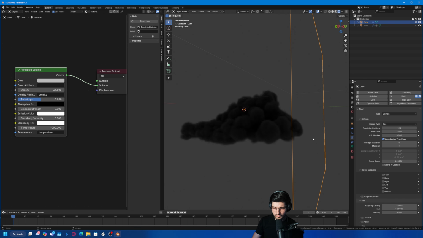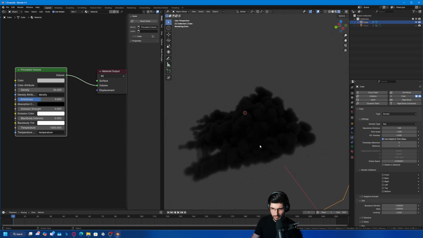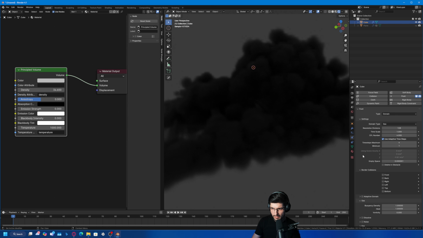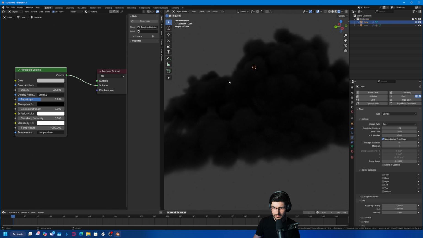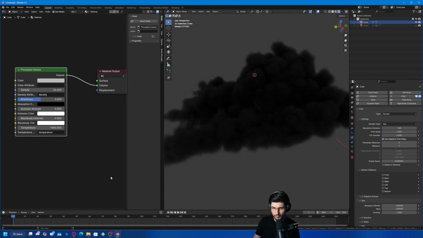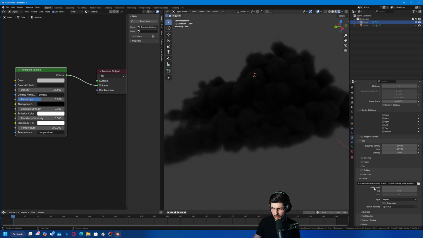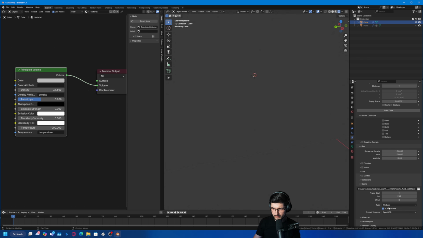Now, what you also want to do is you want to start sort of baking some effects into it. So if we, for example, increase this vorticity, this is going to further change the cloud shape by adding some more fuzziness to each of the edges. But you only really are going to see this if you're actually going to do a proper sort of bake. So in order for us to do that, we're going to go down here to the bake options. We're going to click the is resumable option and also change this from replay to modular.